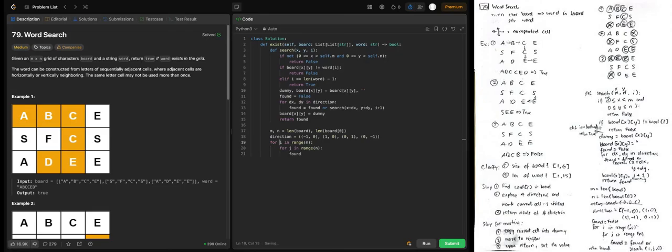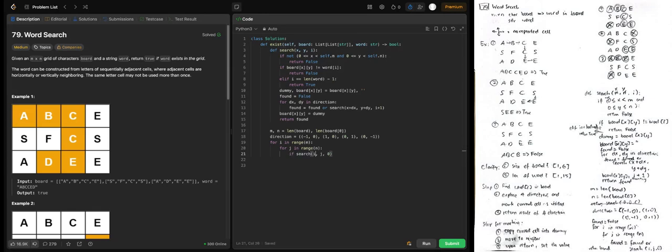We need to initialize the found. I think we don't need found here, so we could just return it directly.